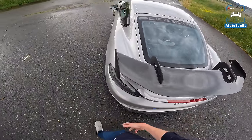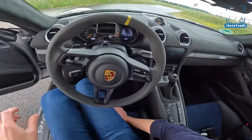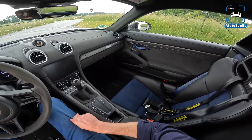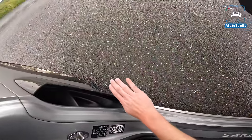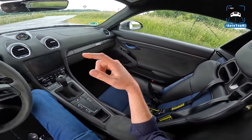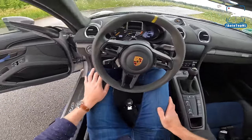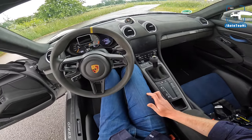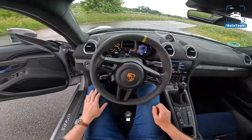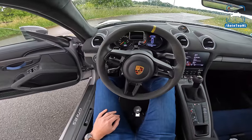Either way, this is a beast of an engine and it fits this car so well. Apparently it took quite some figuring out to get it in here — it sits super low, the bottom of the engine is basically this high, they had to flip it 180 degrees and find space for the gearbox, the exhaust manifold — quite a challenge. But they wanted to make the ultimate compromise between road car and track car, and I think they did it. We are going to drive it on track later this week, so stay tuned for that video.